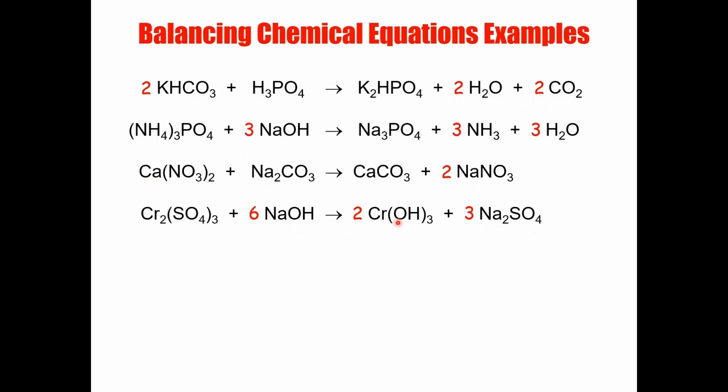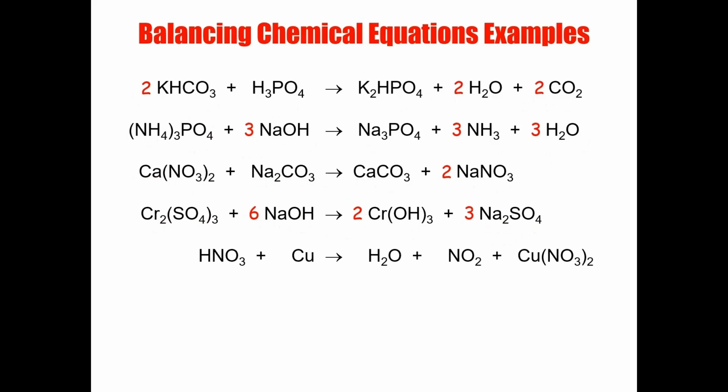And so now I have 6 hydroxide. And by doing that, I've balanced my chromium. Okay? And so there's two ways of doing that. If I did it the other way, and I placed a 3 here, then you would see that I would have 3 sodium, and I would have 6 sodium, and so I'd have to change that 3 to a 6, and then I would add the 2. And so it just adds an extra step, but either way you would get the right answer.